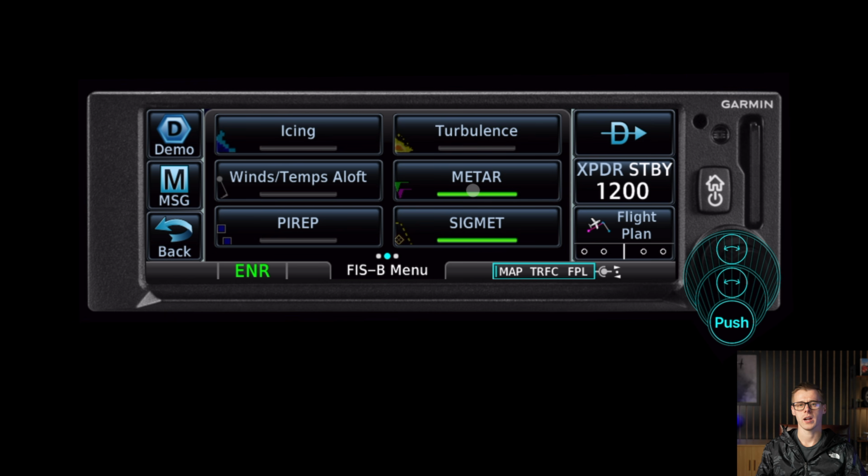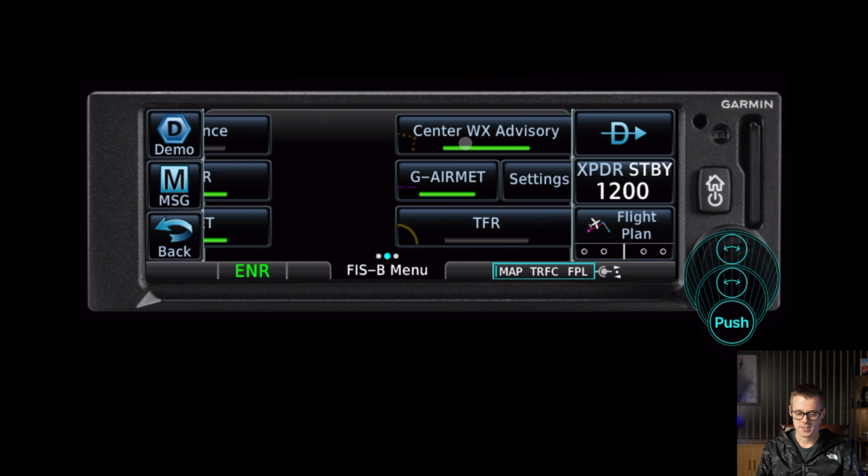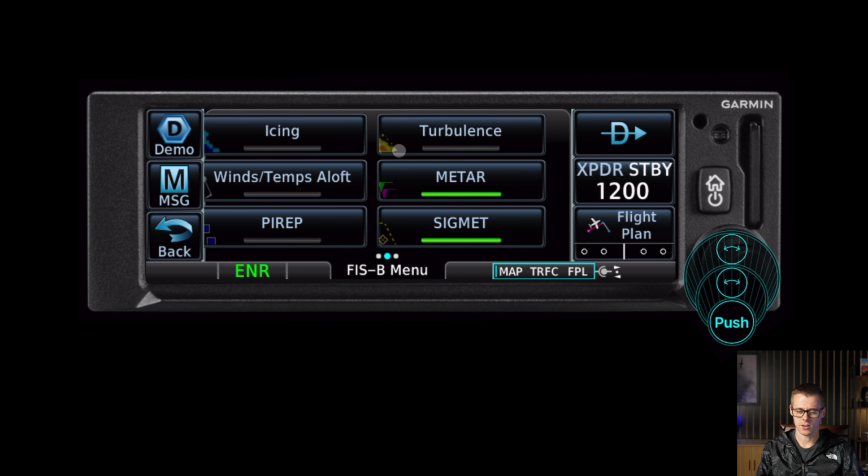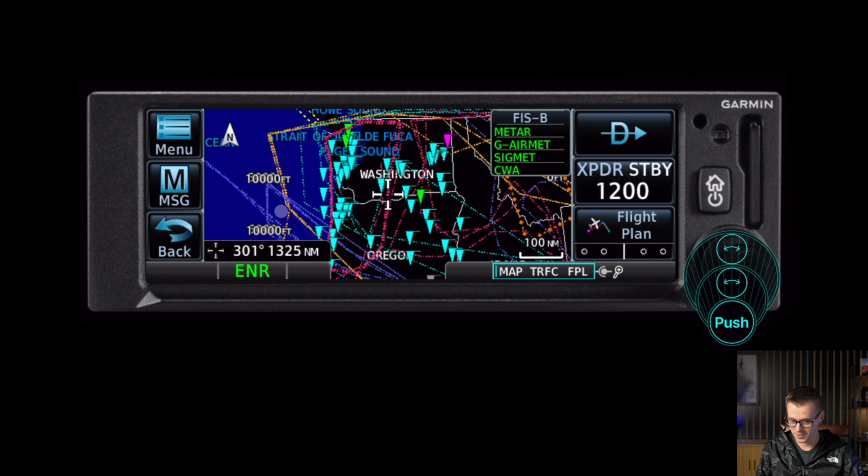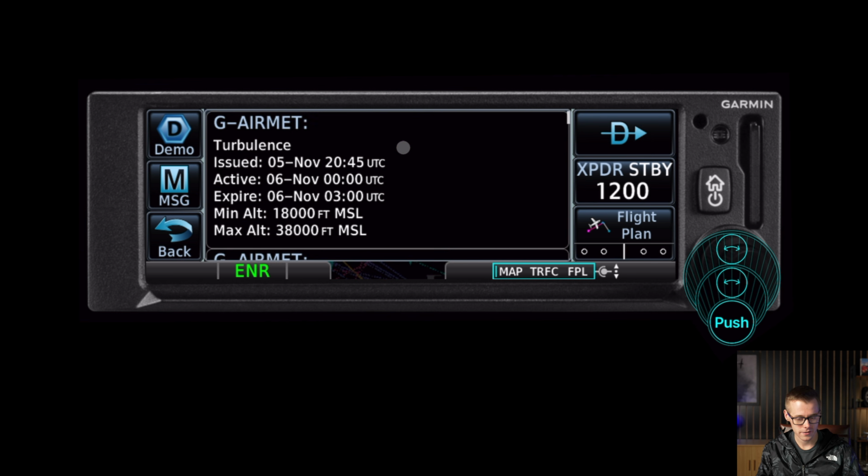So lastly, we have what I would call the advisories. It's going to group METAR, SIGMET, center weather advisory, and G-AIRMETs all into one because they all kind of do the same thing. Now you'll see when we go back to the map, it's going to make it pretty scary. So you're not going to want all these turned on at once, but we'll see where the flags operate the exact same as the weather map for the METARs. And then all of these G-AIRMETs are available in different colors based off of what the AIRMET is about. And then you can view the time and the altitude chunks for these AIRMETs.